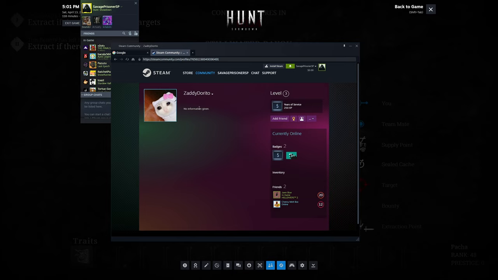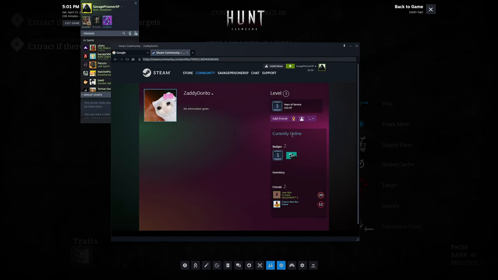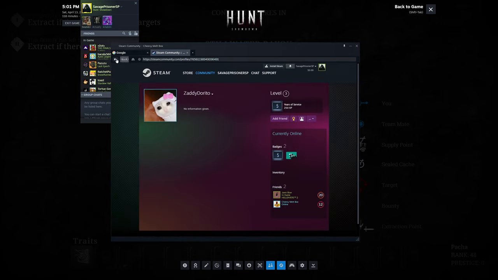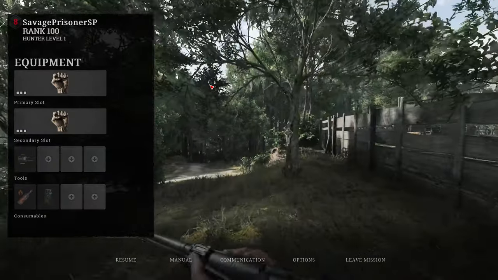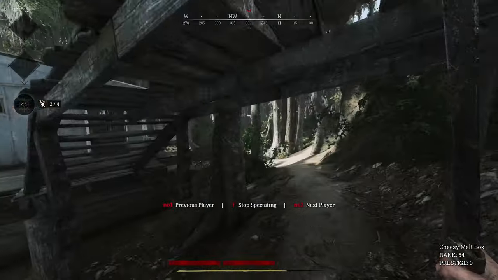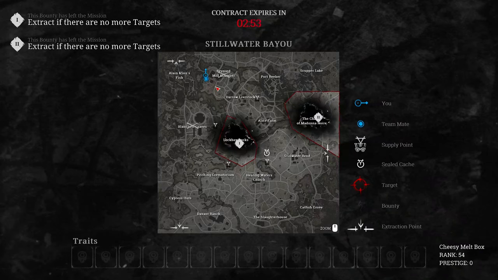Five years of service. No information given. Level 3. He barely plays PC, or on Steam, at least. Got a couple friends on here. Cheesy Meltbox was his friend. Unfortunately, he's Cheesy Meltbox. Oh my god. And Pacha. Cheesy Meltbox was probably like, hey, bro, you should get this game and we should play together. Zaddy Dorito deciding, nah, man, this game sucks.